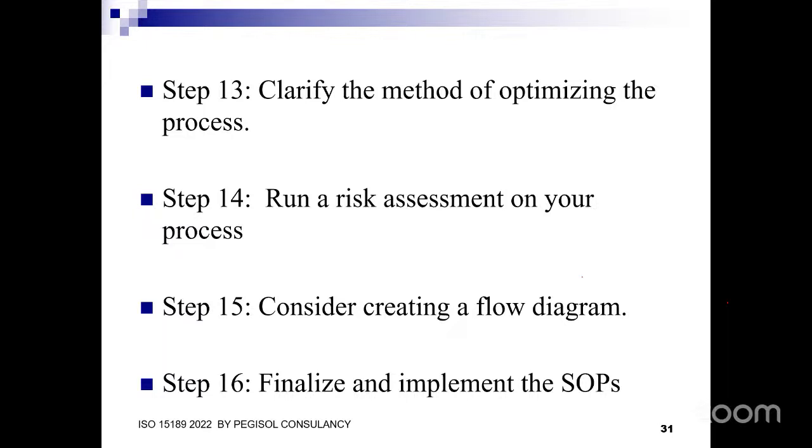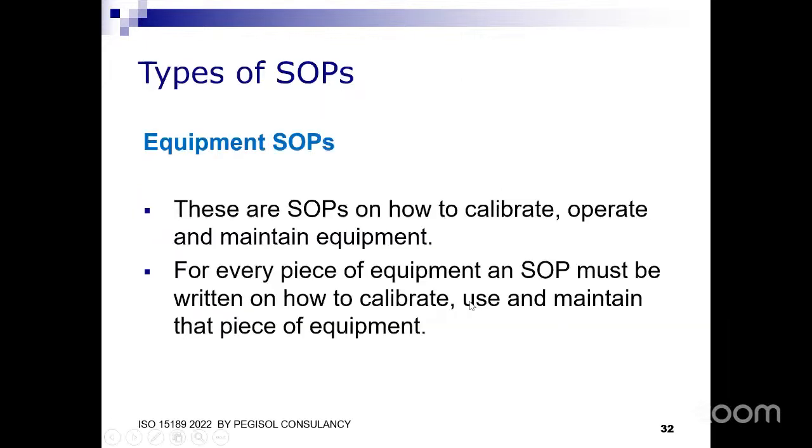They are all right, but SOPs can also be classified under 3 headings. One is equipment SOPs. All SOPs on how to calibrate, operate, and maintain equipment can be classified under what? Equipment SOP. So every piece of equipment has an SOP that must be written on how to calibrate, use, and maintain that piece of equipment, including the microscope.